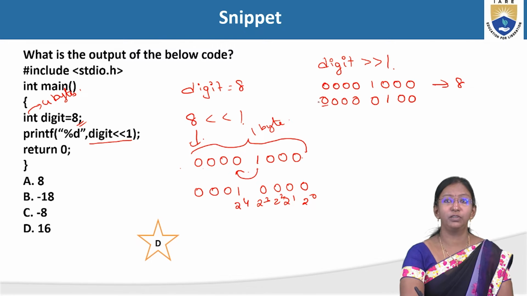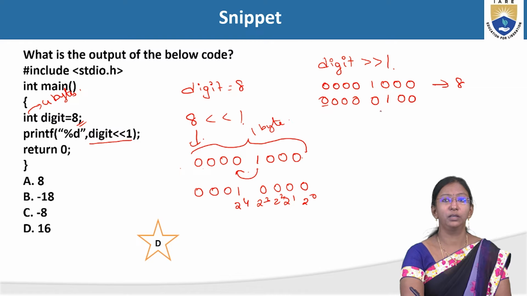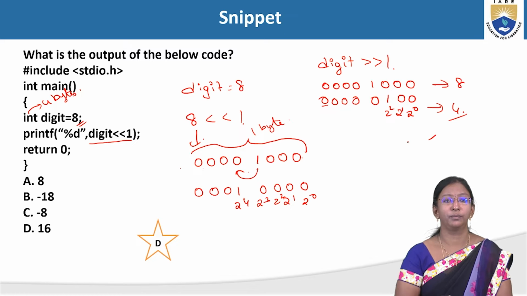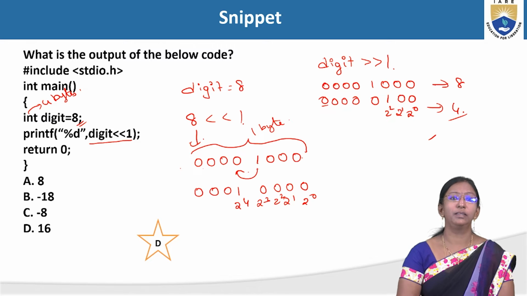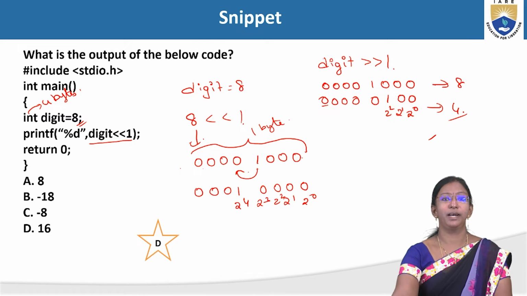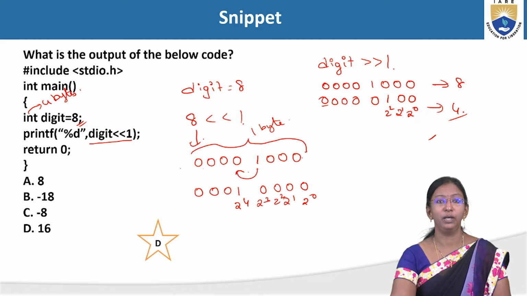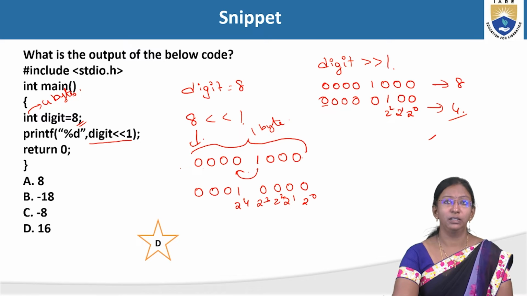The empty space which you are going to get, fill it with 0. So 2 power 0, 2 power 1, 2 square. So the answer will be 4. So it is as simple as that. Okay. So these are the bitwise shift left and right operators. Yes. Let's go to the next one.